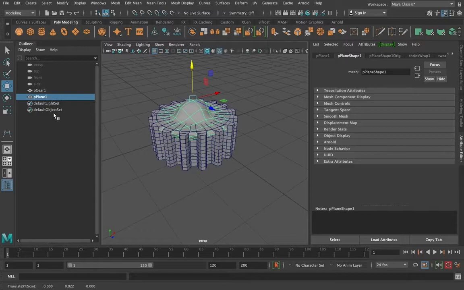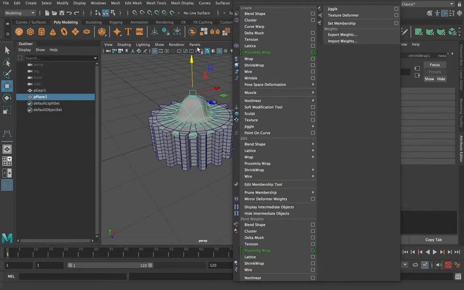So again, with the shrink wrap, it's a matter of the order in which you select the objects, and that will really matter. And then if this is the result you're looking for, here it is. So that is the shrink wrap, and then I have one more. I did want to show one more.